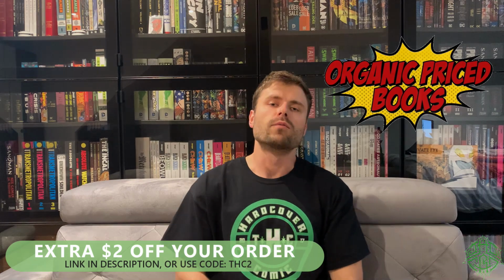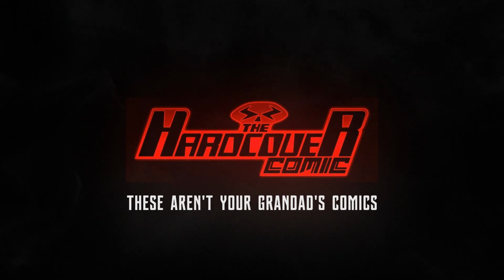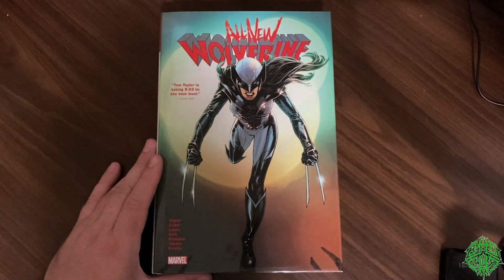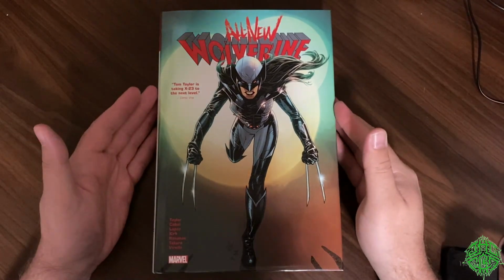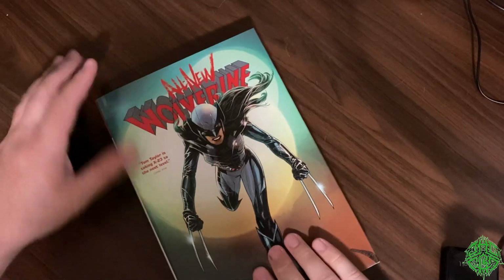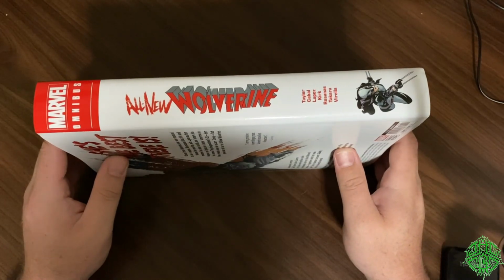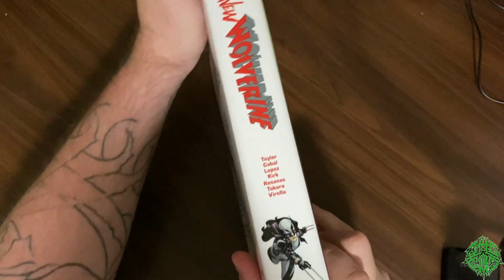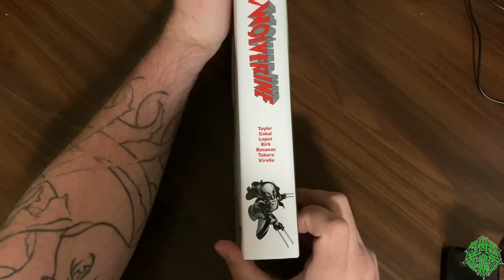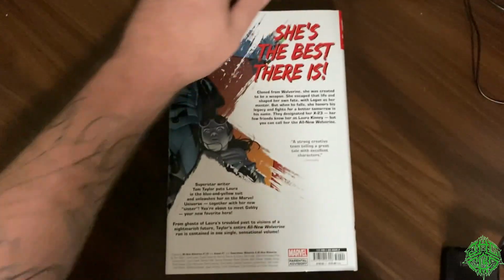Let's take a look at one of Marvel's newest Omnis. Let's take a look at the book, at the design here. Decent cover, you know. I think they just used a cover from one of the issues. Laura running up at you. Pretty simple spine, clean. It's all right. It's not bad. I'm not going to judge too hard.